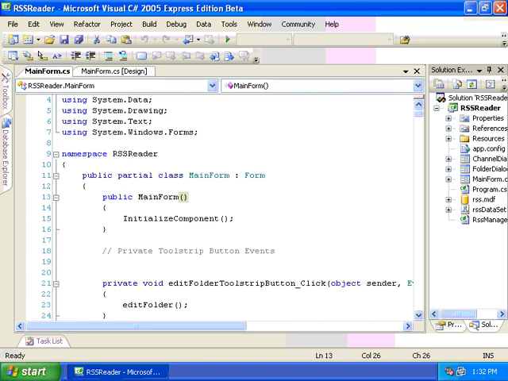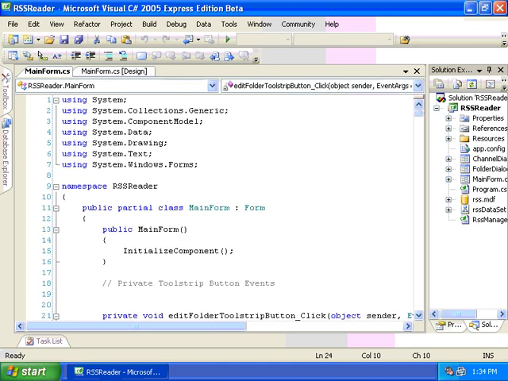Now, some people organize all of their methods alphabetically. I choose to try to organize the methods in some type of a logical container. Any way you do it is fine. Some people have strong opinions about it, but just find a way that works for you and then continue to do that in all of your projects. It also helps other people who will take a look at your code to see that there's a pattern, and they can begin to expect certain things as they review your code. So as you become more of a professional code developer, code cleanliness and organization of the code is very important.